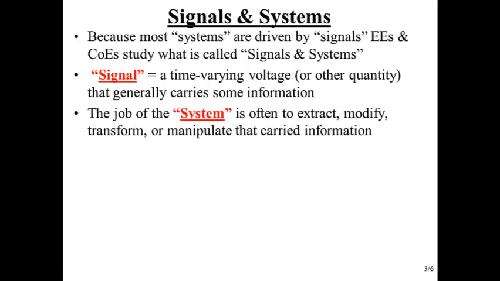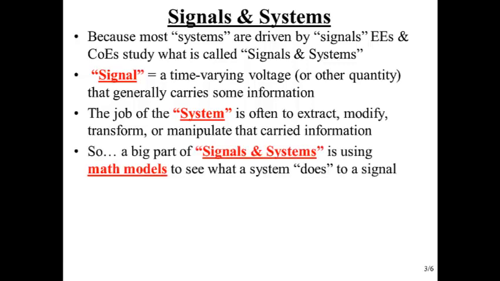And the job of the system could be many different things. We could wish to extract the information from the signal, modify that signal to contain some other type of information, transform it into something entirely different, or start with a signal and manipulate it so that it now carries more information than it did before, or we've imparted some information upon that signal. So we use math models to describe what the system does and we use math models to describe how the information is in the signal, how to characterize the signal.